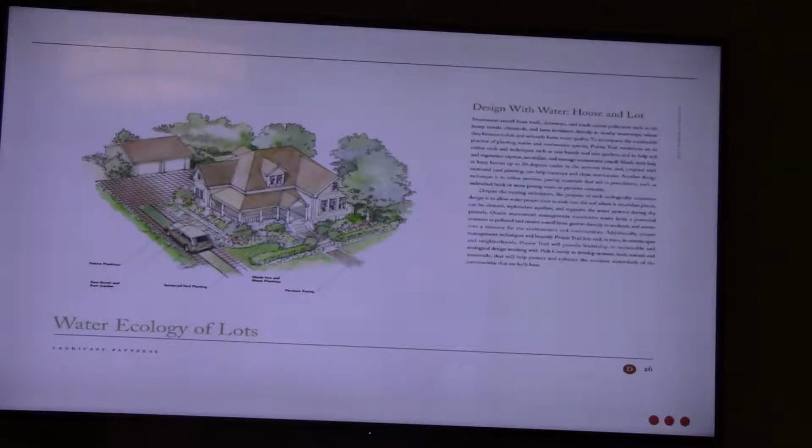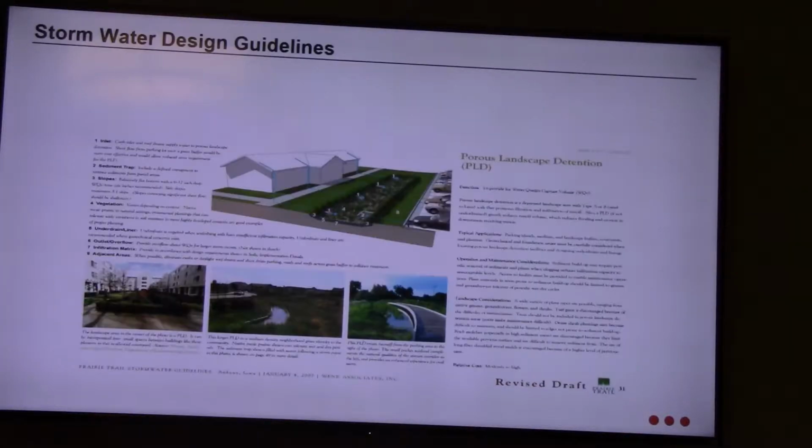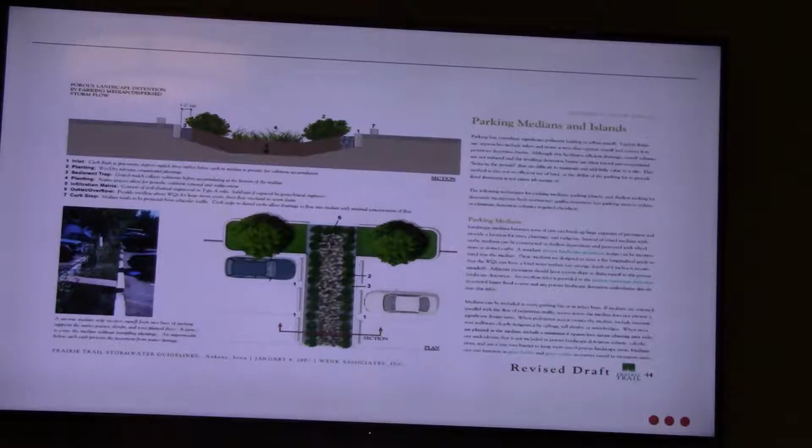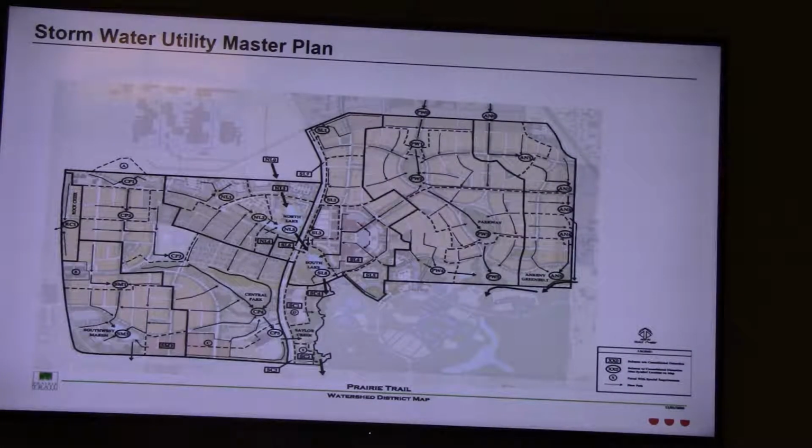And then there were stormwater design guidelines that were developed by Wink Associates out of Denver, where we took some of these concepts and made it like an idea book for how you could manage stormwater at different sites. Because again, we were trending a little bit ahead of the actual stormwater management manual being done. We didn't know how much of this would be done by NILIS or by other designers, or how much would be done by GRA, or how much we're going to sell off. So they wanted to make sure that there were standards in place so that if they sold part of it off, they could convey what the design requirements were going to be.